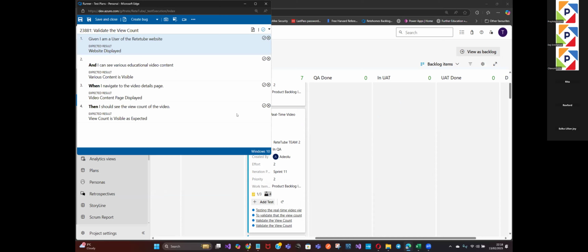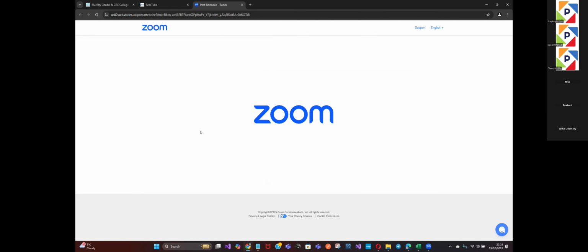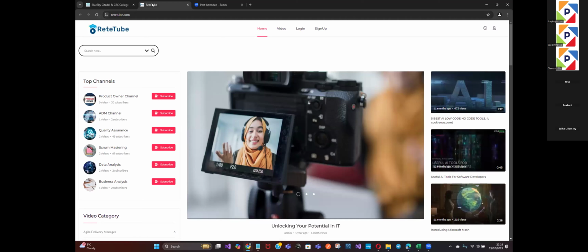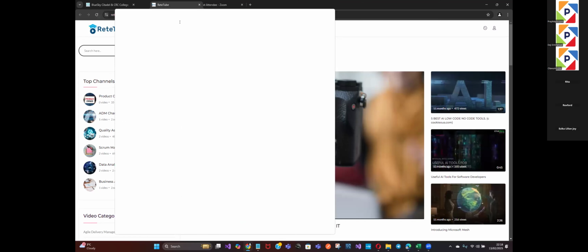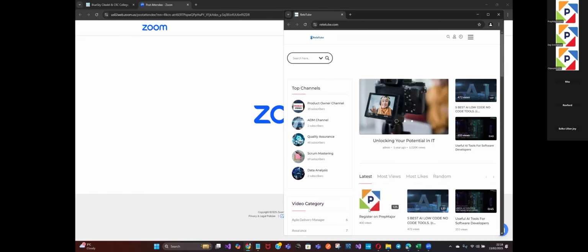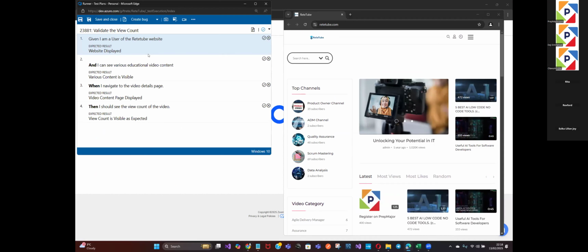Yeah, this only happens on Azure. And alongside it, I'm going to open my website, which is this. This is my website. So I'm bringing my website there, and as well bringing this. Yeah. So this is all the test cases we've written. As you can see, my expected results are being displayed underneath the actual test case.